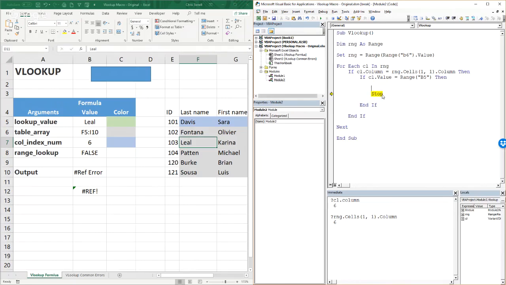So column, essentially what we're going to do is go rng.Column, rng.Rows, cl dot.